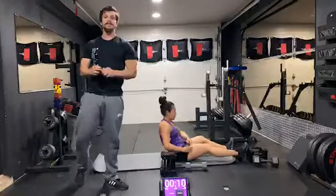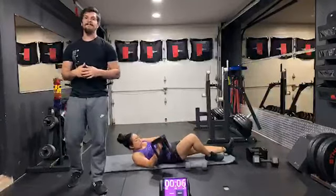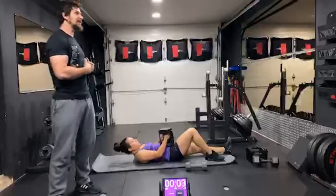So now we're going to be switching to the opposite arm. So we're going to be rolling over to that left. We're going to be starting here in about 5 seconds. So go ahead and get it in lefty.